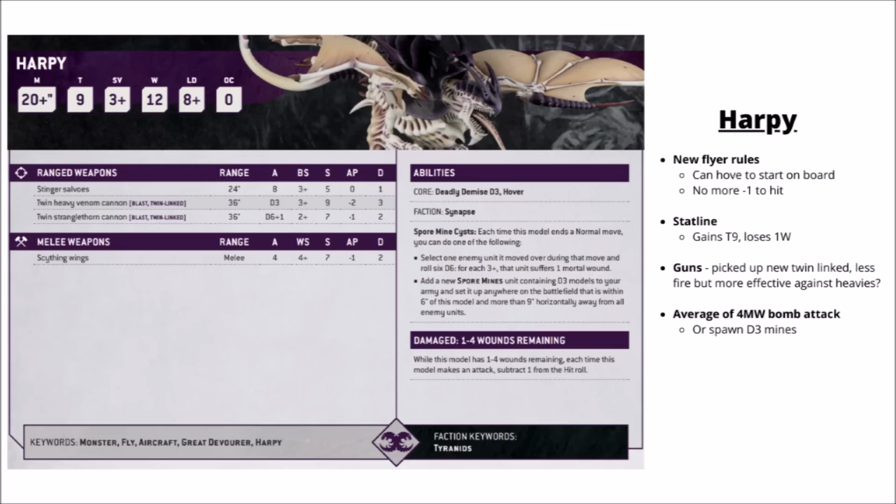Statline wise they're up to toughness 9, but have lost a wound, probably a bit easier to kill overall given the loss of the -1 to hit as well. Its guns picked up the new twin linked, a bit less firepower overall, but a bit more effective against heavy hitters. Overall, I would say it is a lot less impressive looking as a damage dealer now. The Venom Cannon and the Stranglethorn Cannon both got toned down quite a bit in terms of raw output, and twin linked no longer flat doubles the shots, so it's a bit of a come down from his main weapons.